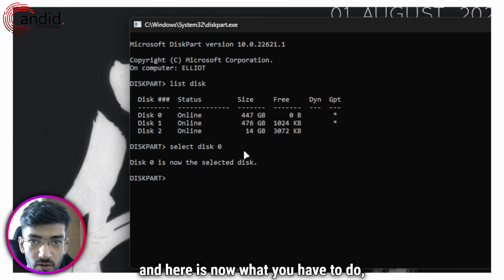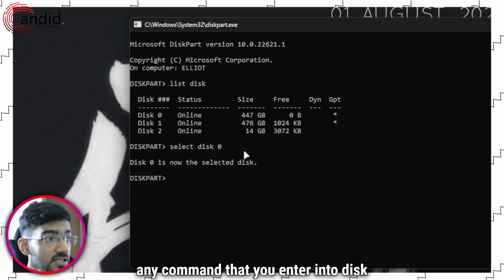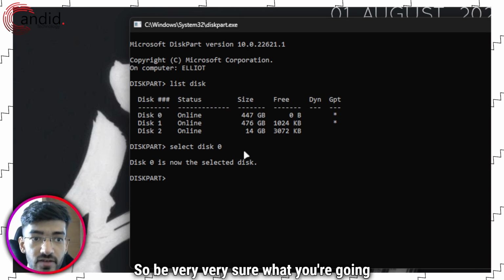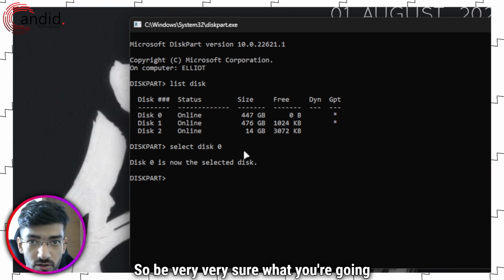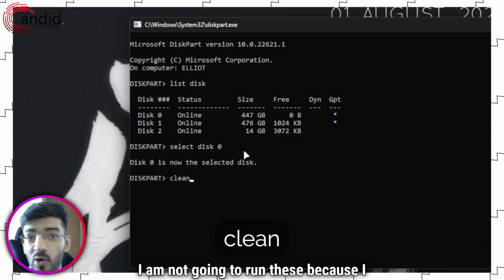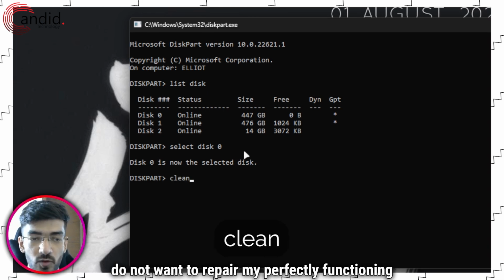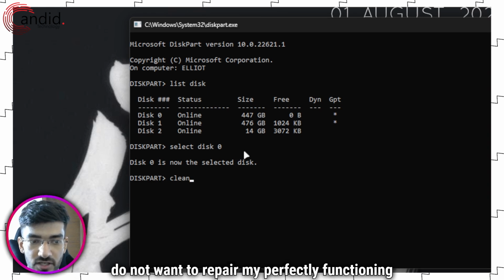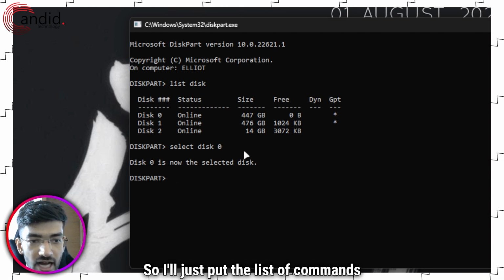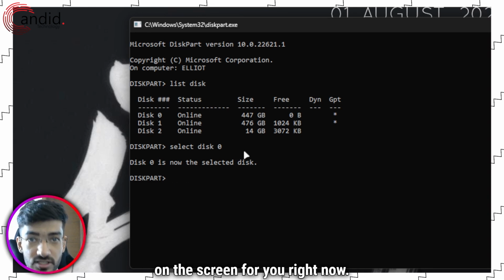And here's now what you have to do. Any command that you enter into diskpart from this point onwards is going to make irreversible changes to your drive. So be very sure what you're going to do. So the next command is clean. I am not going to run these because I do not want to repair my perfectly functioning computer. Well, almost perfectly functioning computer. So I'll just put the list of commands on the screen for you right now.